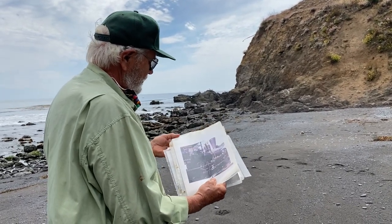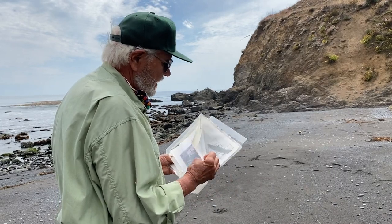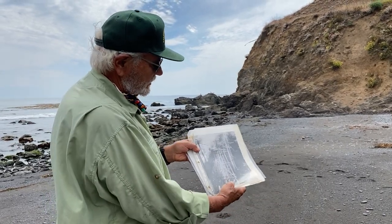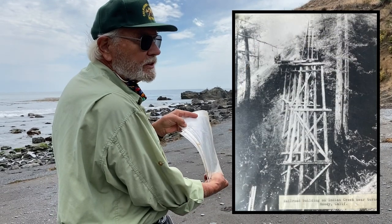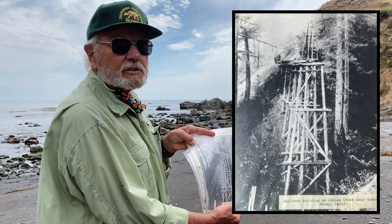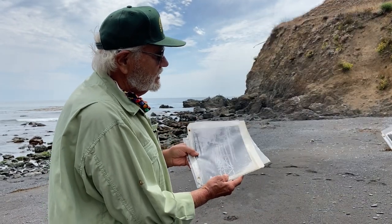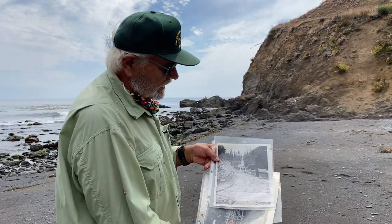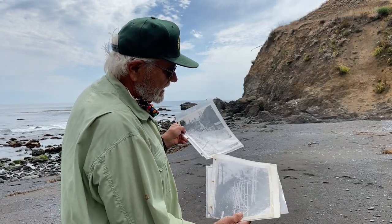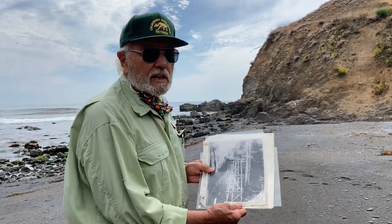This railroad is through very precarious country, and over half of it was on trestles. This is how they would build trestles through all the deep canyons going between here and across the several sets of mountains to Highway 101, a 17 mile railroad, and lots of engineering feats. Here's how they winched the cars up this first mountain, up what was called an incline. So it was an amazing amount of ingenuity.